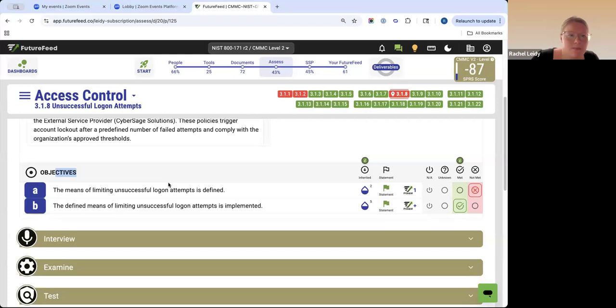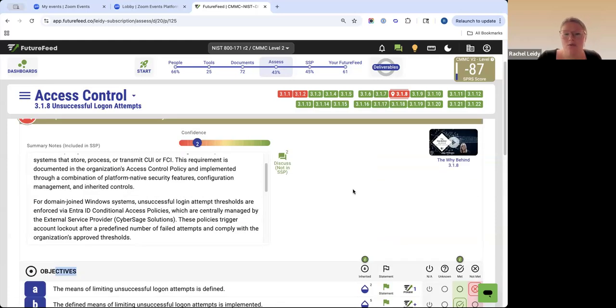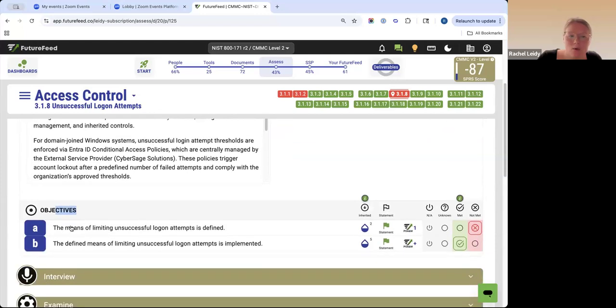In an assessment, for those of you that may not know, during a CMMC assessment, if you fail one objective, you do fail the overall control requirement. So in general, when you are working on implementing the requirements, or even when you're assessing the requirements during your annual internal assessments, do so at the objective level. Now there's a couple exceptions to that.